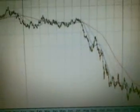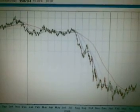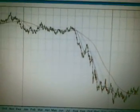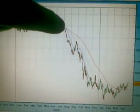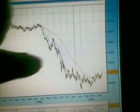We're looking at the Great British Pound to the US dollar. This is a chart of the Great British Pound to the US dollar. This key turning point right here is July 2008, where it really shits the bed. And if we look really closely, there's something really important happening. Right now, it's testing what's called the resistance level of exactly $1.50.